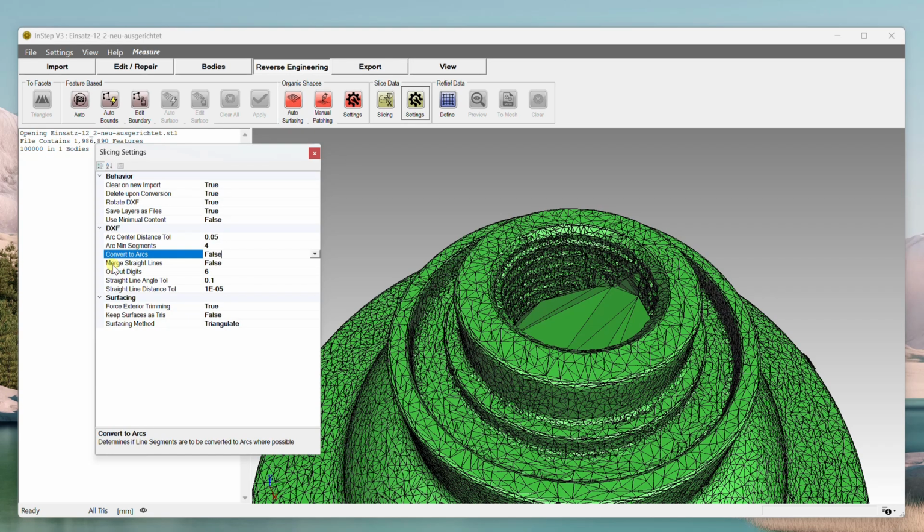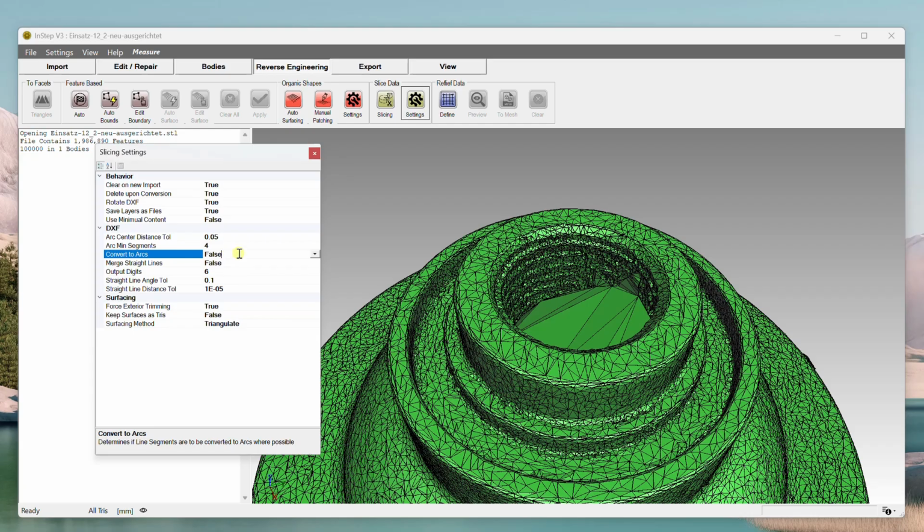And the same with merge straight lines. It will try and combine multiple lines into one if their angle tolerance is below this number here, and then also distance tolerance, so the overall deviation from that straight line can be defined with this value. Again, I recommend you keep those two off and work as much as possible in the CAD application that this is going to go into.